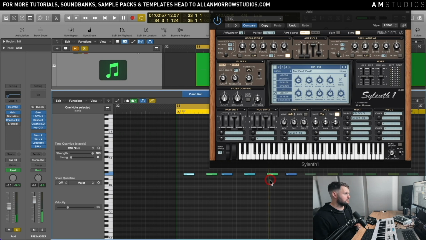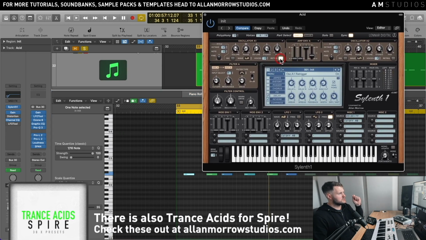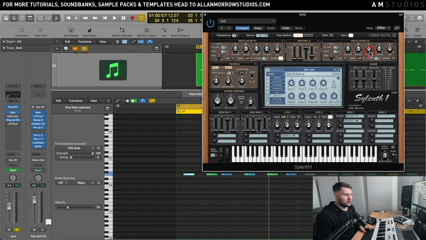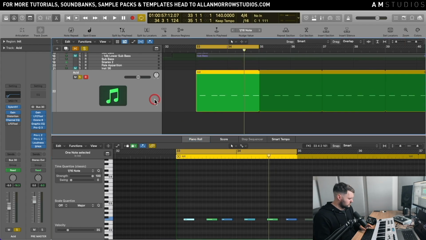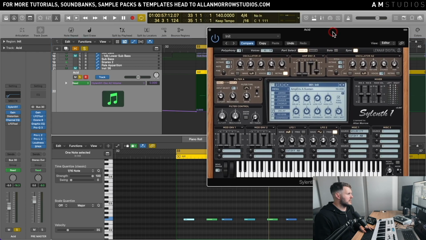Okay, so that's that. Then I liked the retrig on the first oscillator here, but I decided to introduce another oscillator, a copy of it, and turn the retrig off, because I thought, if each hit's getting retrigged, how can I make it a little bit more interesting? So I came into the automation, and what you'll see here is that for this hit and this hit, I wanted them to not be retrigged.